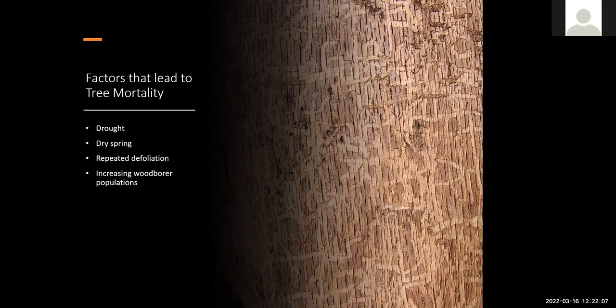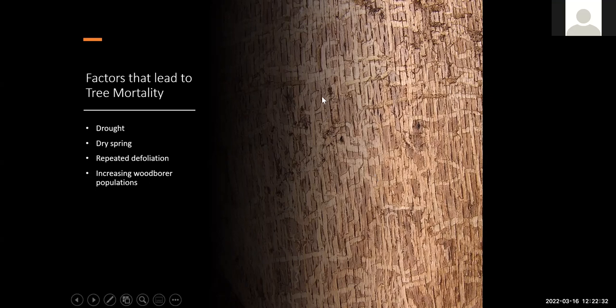And so you get an increasing wood borer population out there that's slightly more aggressive than a lot of wood borers, just looking for those stressed trees. These can be overstory trees, pretty large trees, sitting there waiting to be attacked by two-line chestnut borer. Two-line chestnut borer is very good at exploiting those, and that's ultimately the mechanism of why the tree dies.